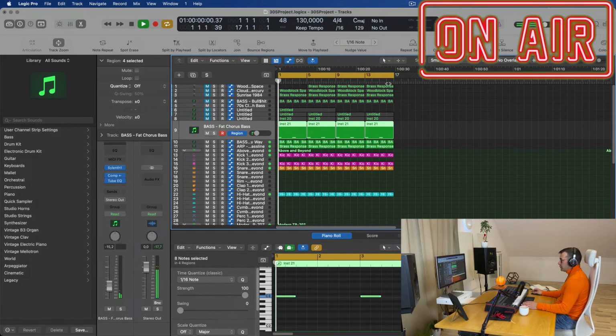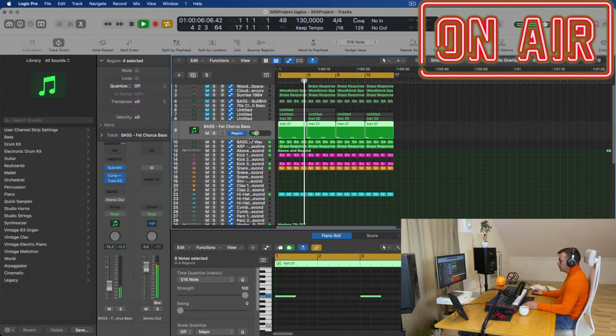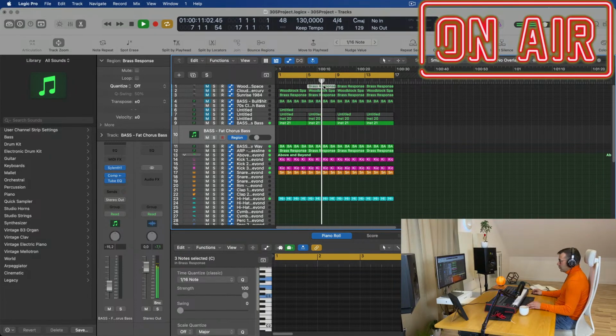Definitely something interesting here. So I'm going to try to use this chord that I've had earlier to run a pad.